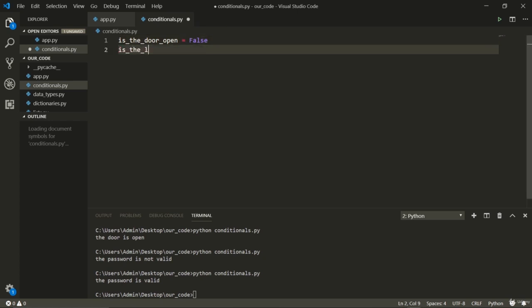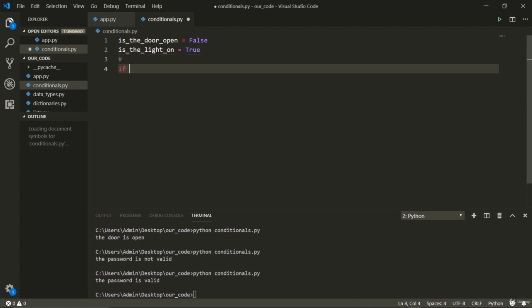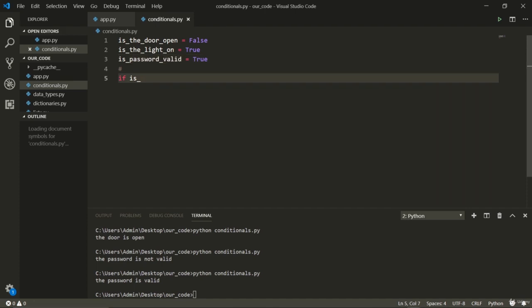And there's also another one which is true. Remember that the first letter is capital and all others are small. That's very important to make sure that it is written like this. Now I can write another if-else statement, a very simple one. For example, if, let's declare another one. If password is valid, show the user that the password is valid, right?